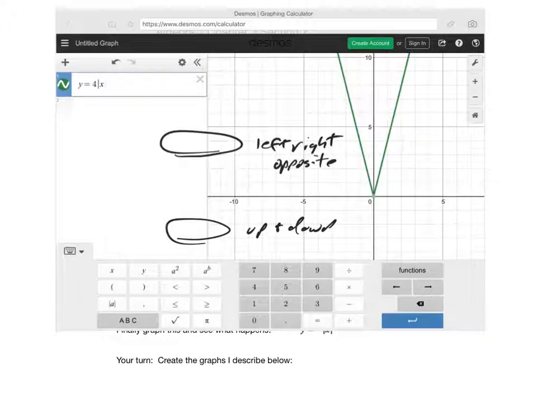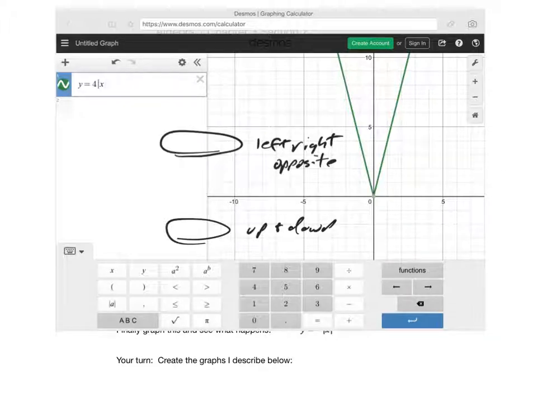Okay, so can you tell me what happened to the 4? What happened when I put a 4 in there? What happened to the sides? It went smaller. What we call that in mathematics is a stretch. So pretend the graph is made out of rubber and somebody took the top of it and the bottom of it and stretched it. They pulled it really tight. What's going to happen to the sides is they're going to get steeper. So in mathematics, we're going to call that a vertical, up and down, stretch.